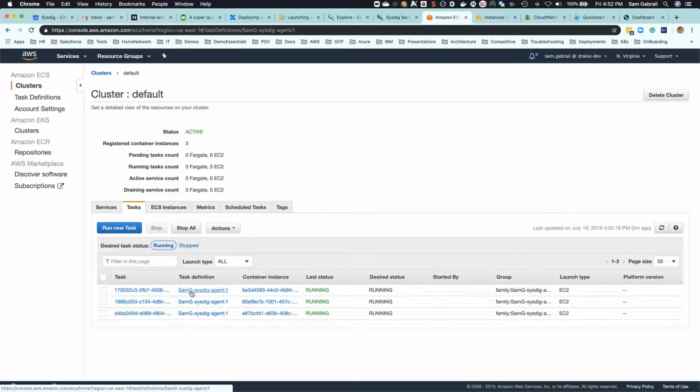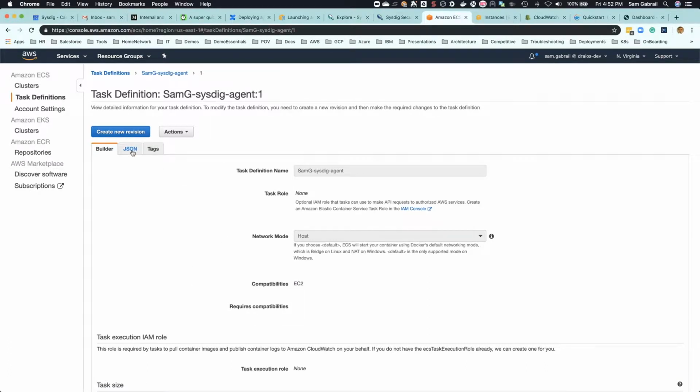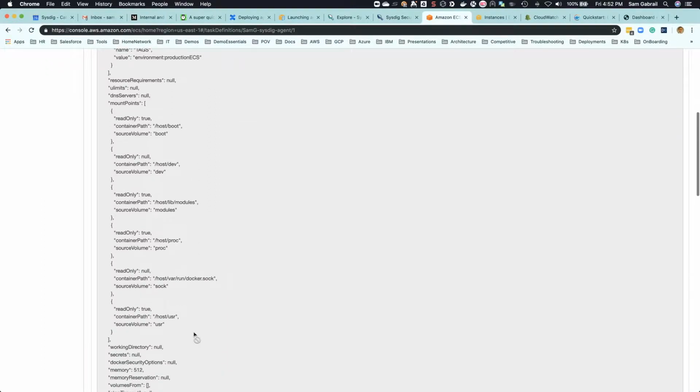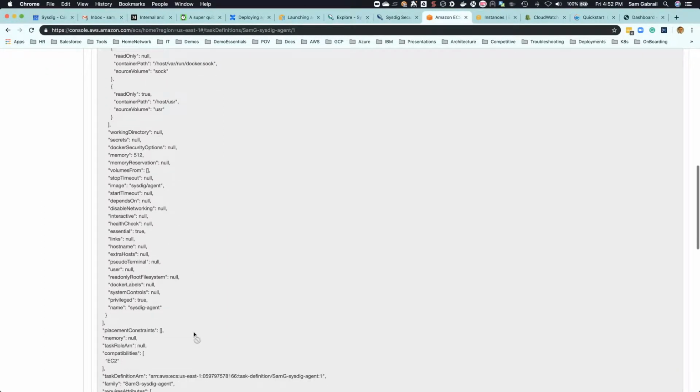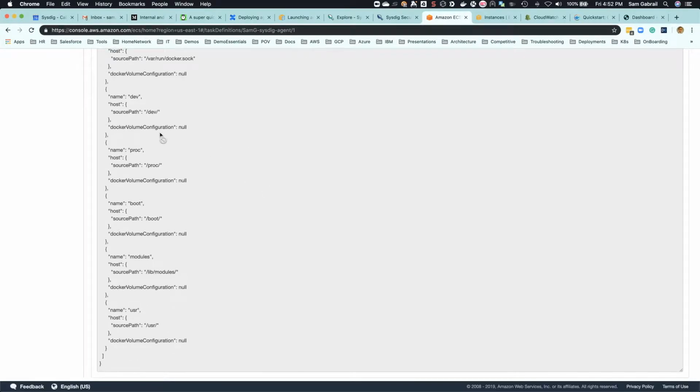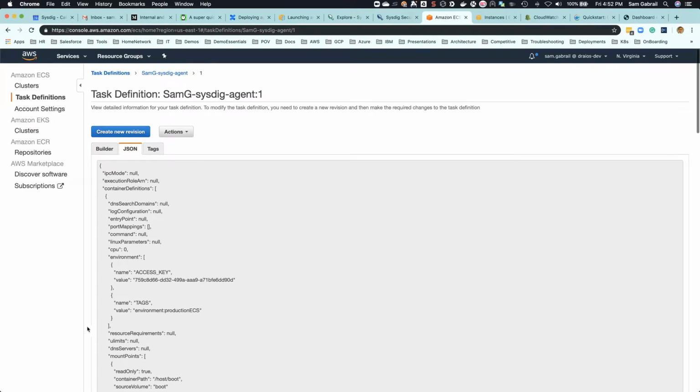Let's take a quick look at this particular task. You can see here in the JSON the definition of the task. It's basically running a Sysdig container on each one of those EC2 instances that make up my ECS cluster.